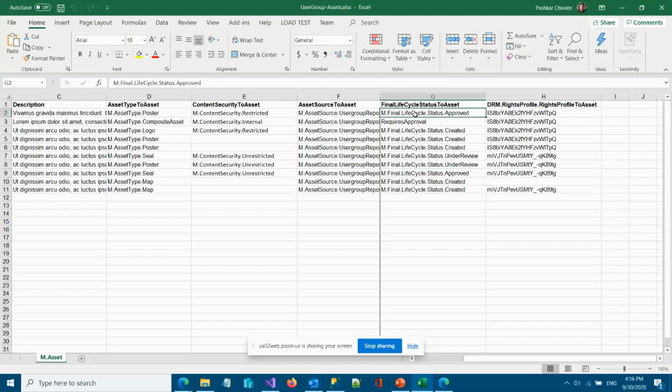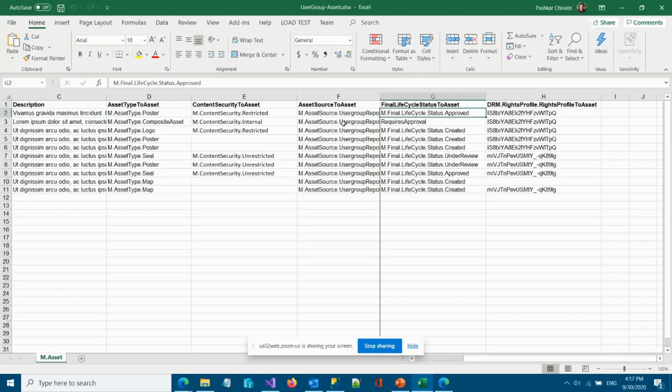How these attributes are stored, they are qualified with a full namespace, if you will. Some of the assets we are uploading are for Ohio, others are for Maryland. Then we are setting some of the assets as posters and logos, and some have content security as restricted, some are internal, some have unrestricted use allowed.